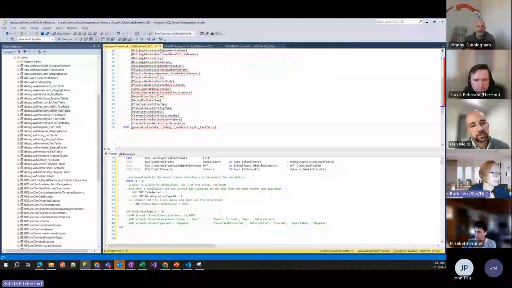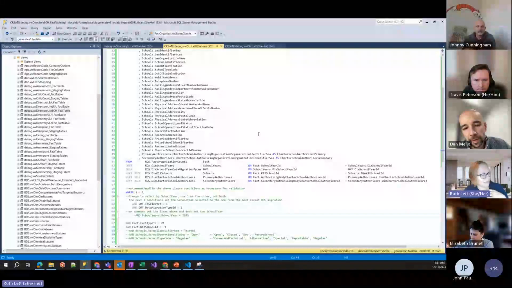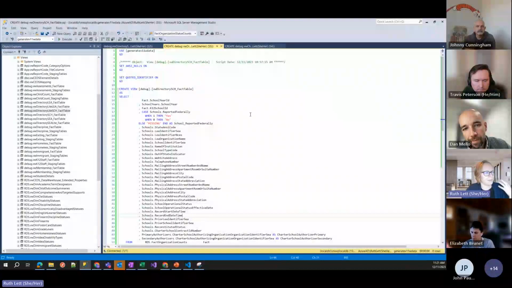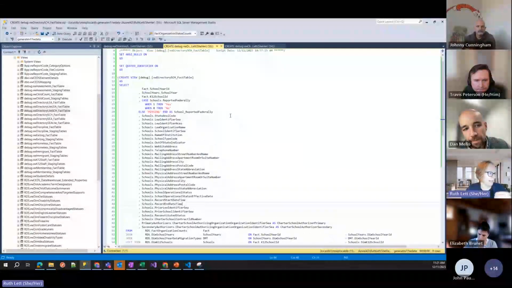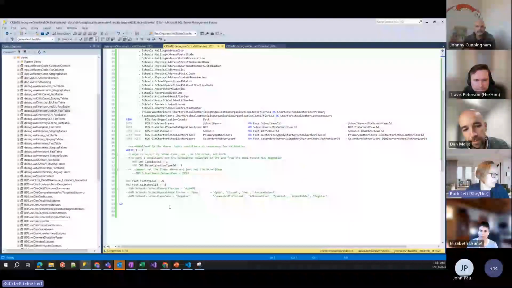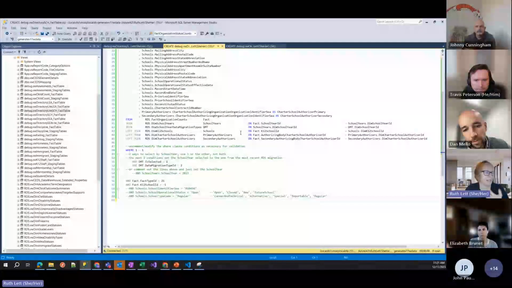I'm going to close this out. I'm going to flip over here where I already have something open. One of the things I think is really helpful about looking at it this way, I'm just going to take out the create part of this because I don't want to create a new one. I just want to use it to query. If you're not already deeply familiar with the way that the data is joined, this gives you a view of how to do that correctly.